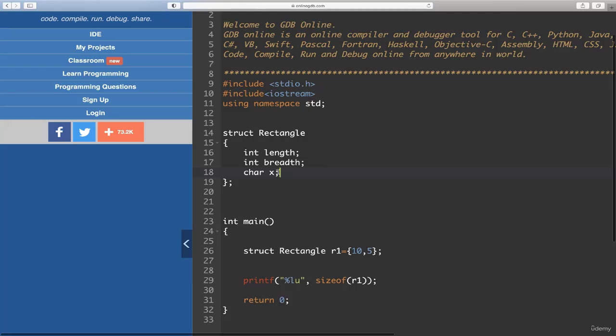Alright. See, for example, if you are buying medicine from a pharmacy, and you want just 1 tablet, you have to buy a strip. It is easy for the sellers or the pharmacy people to sell strips, right? They will not sell a single tablet. So you buy 1 strip with 10 tablets or 8 tablets, it depends on the type of strip, but you will be consuming only 1 tablet. Similarly, our machines can access 4 bytes at a time, but it will be using 1 byte out of it. So for making its accessibility easy, it is allocating 4 bytes for each member. So total is 12 bytes.